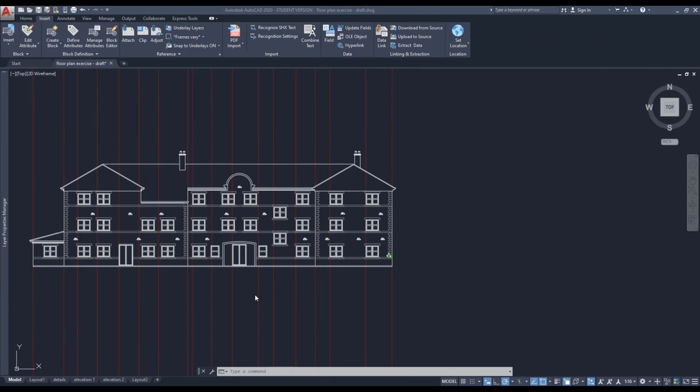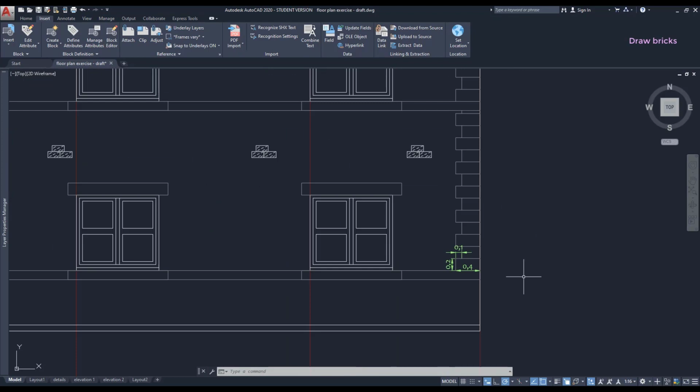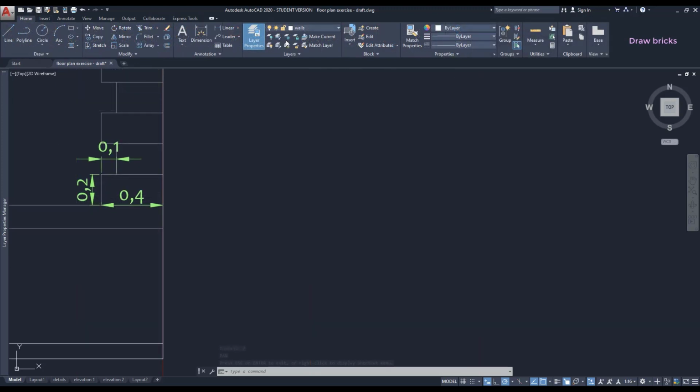In the next minutes, we will be using a bit more detailed drawing for making the bricks. These are just decoration elements, and the precision here is not very important. However, I will explain different functions of the commands that you already know. Let's zoom a bit here to the tiles at this side. Now I'm going to show to you how I can make them up to the roof quickly.